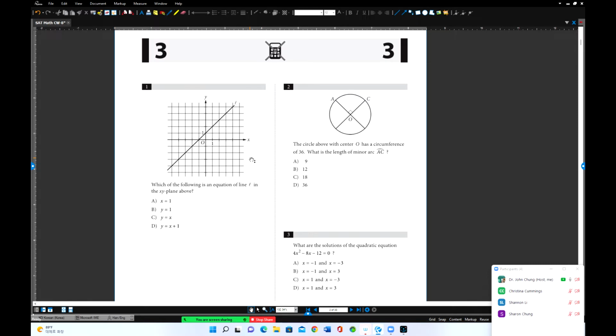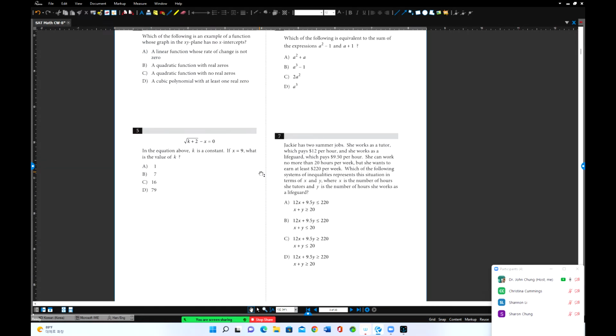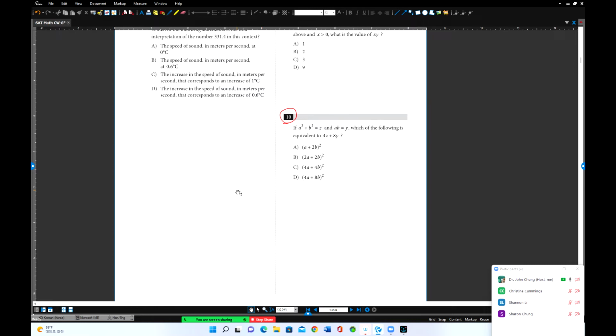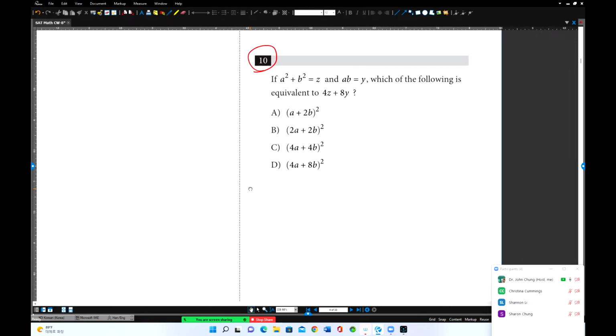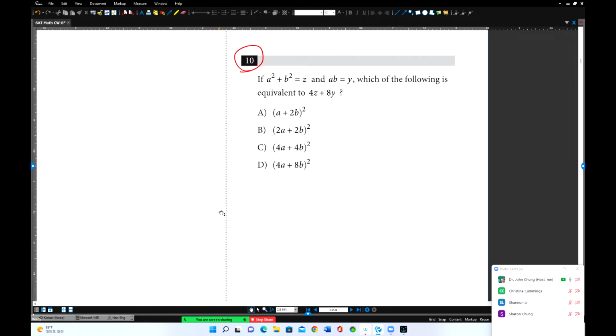The first thing we're gonna do is go over the numbers. All right, Section 3, number 10 first. After we go over all the questions, we're gonna go back to the other questions too. So let's move on to number 10 on section 3 over here. I marked it already. This is number 10.